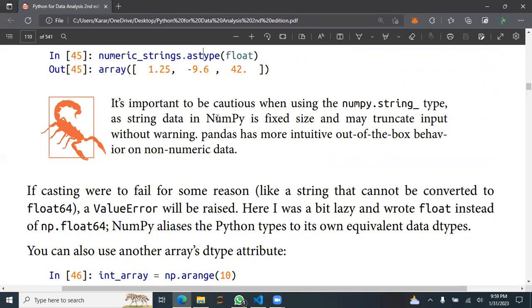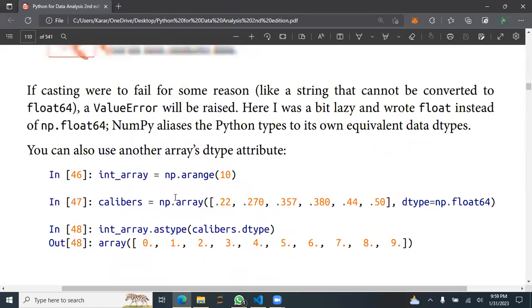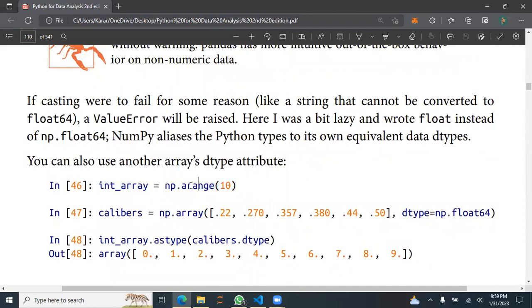A string data type in NumPy is fixed size, and so on. Anyways, as for astype, this is something else. You have two different arrays. This one is numpy arange, a NumPy array with numbers from 0 up to 9, and this is the second array. In this array we have specifically defined the data type, which is numpy float64.